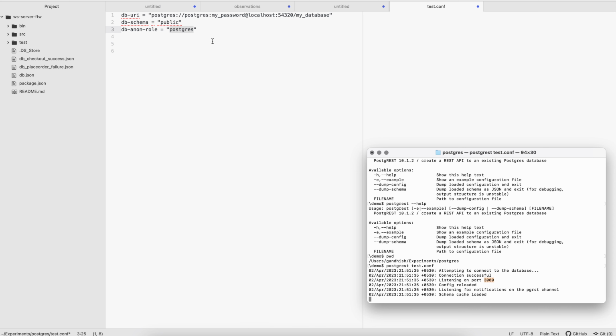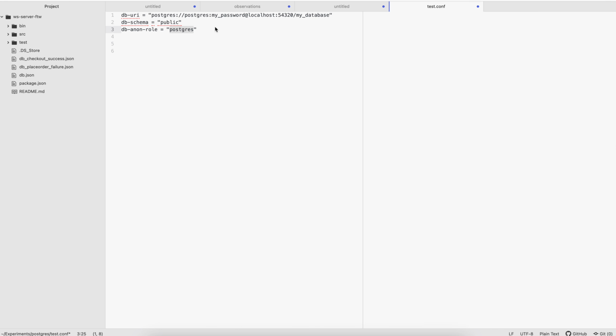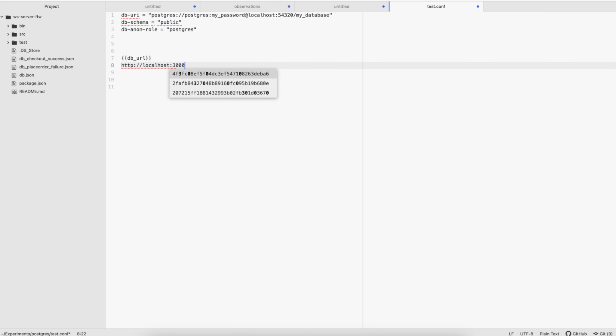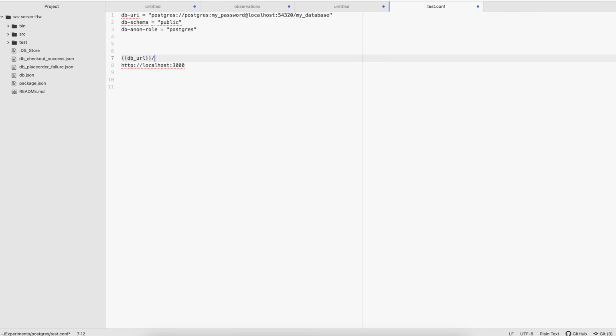So the format to query the database is like there is DB URL. So in my case, it is localhost:3000, and then the DB table.